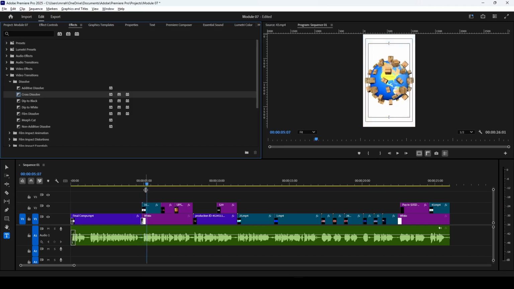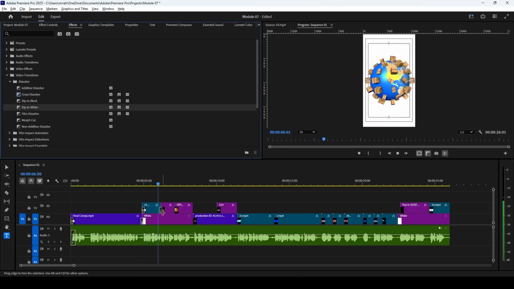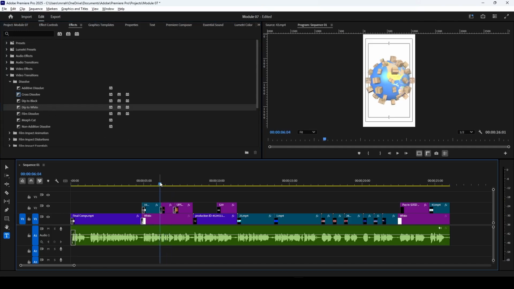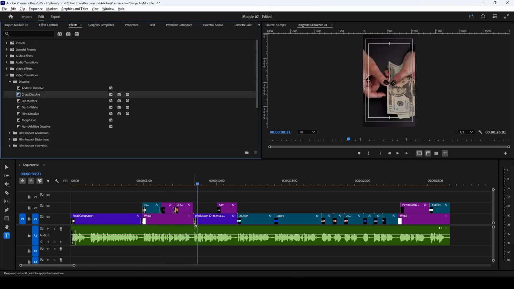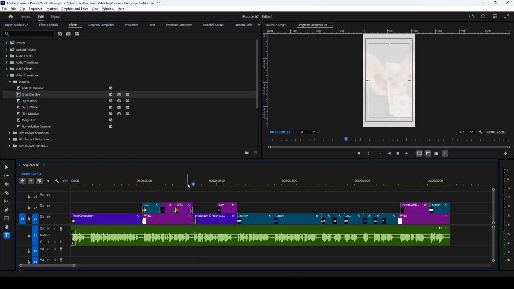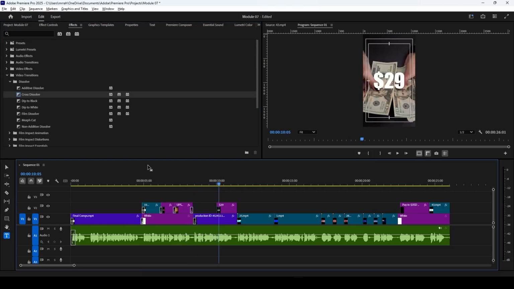You'll see, we and cross dissolve on top as well. We deliver globally through FedEx. We'll add this dip to white, so it will give us a flash type effect through FedEx Express and UPS Express. And now we'll again use this cross dissolve transition on both top and bottom, at affordable price starting from $29.